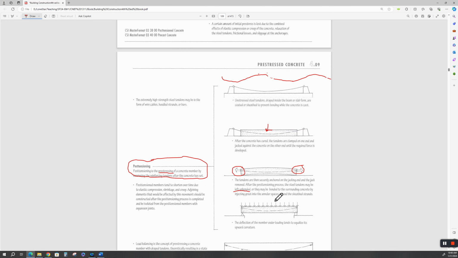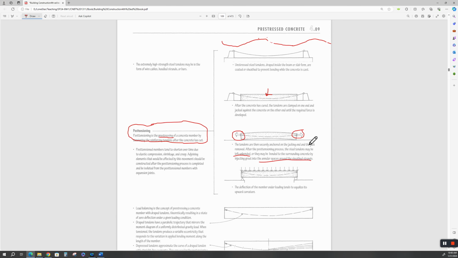Okay. And it depends. The unbonded ones need to have grout injected in them to keep them from moving over the life cycle of the structure. But that's all in those videos. All right. And pre-stressing and post-tensioning is a whole different school of engineering.